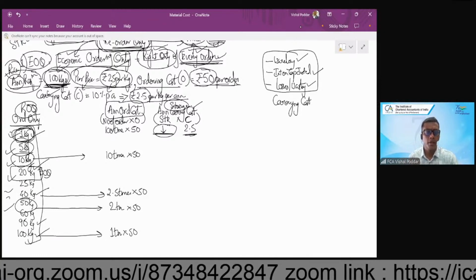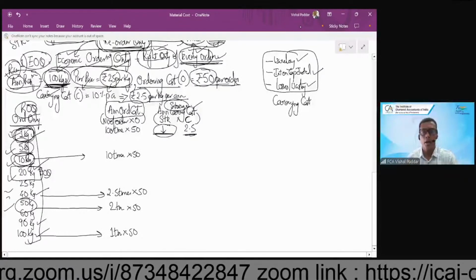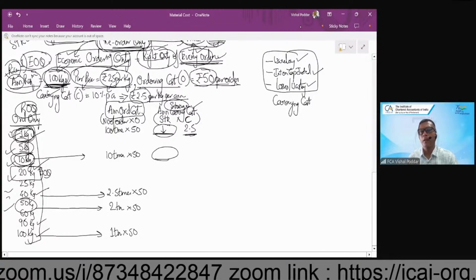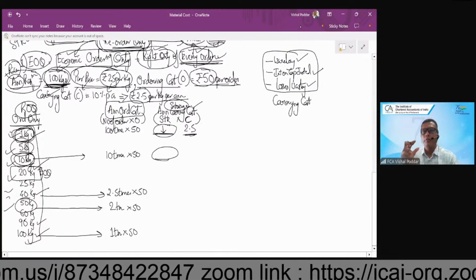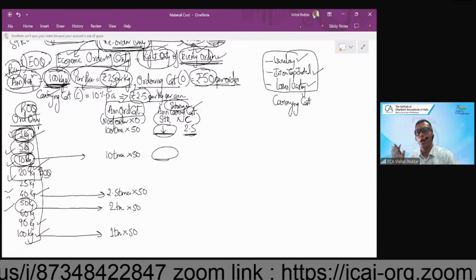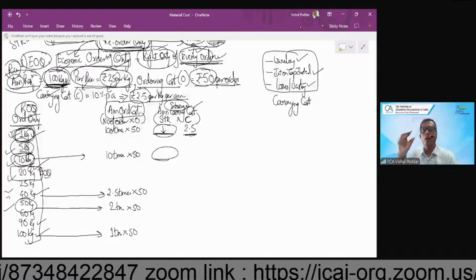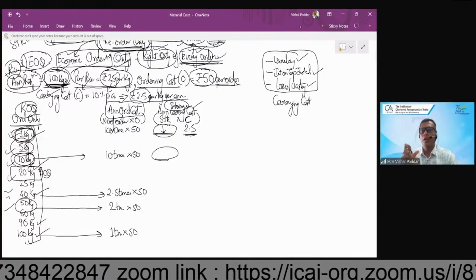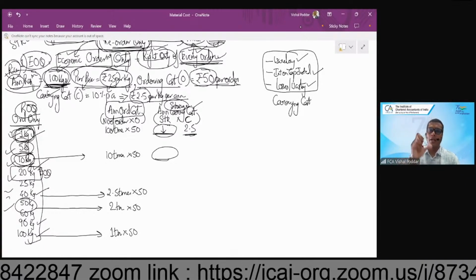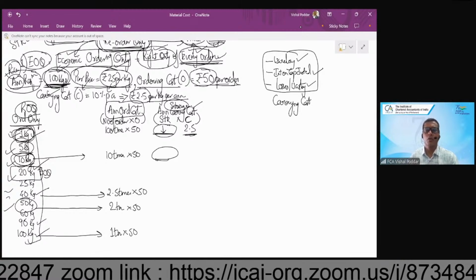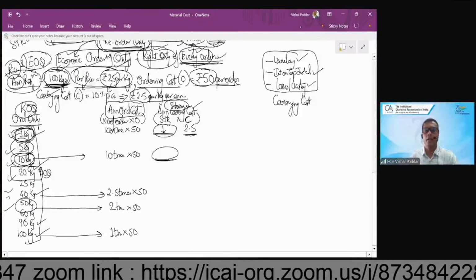Let us say against this, I decide to buy 10 kgs. Again, there would be some stock, because now I'm buying 10 kgs, which may last for around a month. It will get consumed. Again, I'll go to the market, I'll buy 10 kgs, and again it will last for a month. So there is some stock that would be stored if I'm buying 10 kgs at a time.